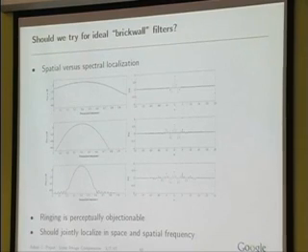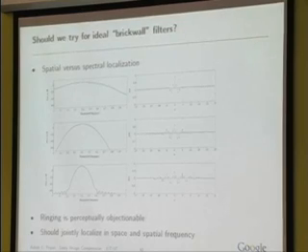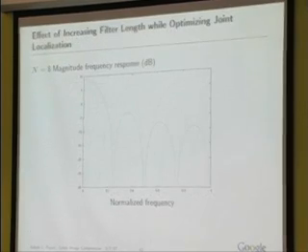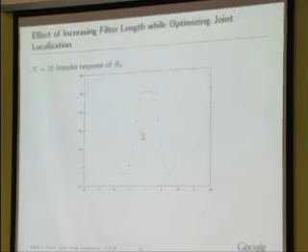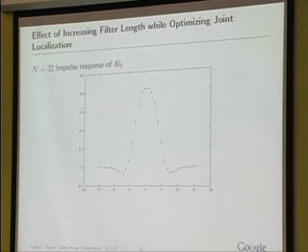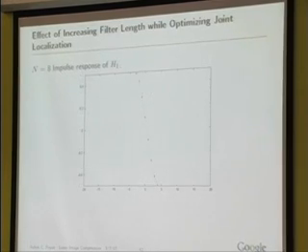One question is, do we want to try to get these ideally frequency selective filters, or would it be better to use something else? And we notice that when we try to increase the frequency selectivity, we get more ringing, and perceptually ringing is very objectionable. So let's try to optimize these filters while minimizing ringing, and so we can increase the filter length, and we see that when we do that, the side lobes start to go down. And if we look at the time responses, when we allow them to grow, they'll ring, but if we optimize in a very careful way, the ringing isn't a problem. And that's for the second frequency band.